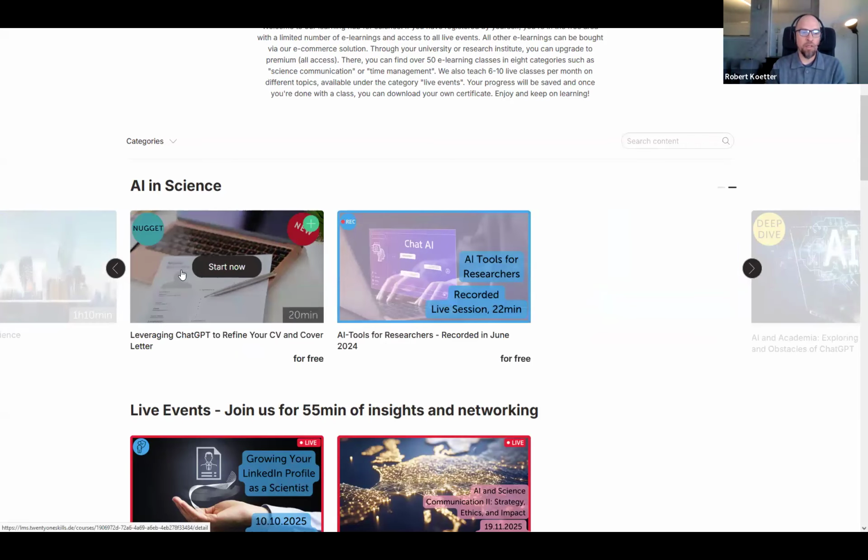And then we have a combination of the AI topic with career. So how can you leverage AI, in this case, ChatGPT, OpenAI's model, to get invited for interviews? And that's a really specific use case. A lot of scholars worry what will happen after their PhD, when they have to leave academia, how will they find a job with all their academic CV? And then you can use this e-learning to use your academic CV and create an industry CV from this.